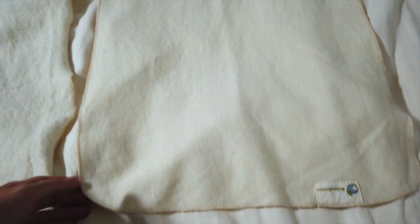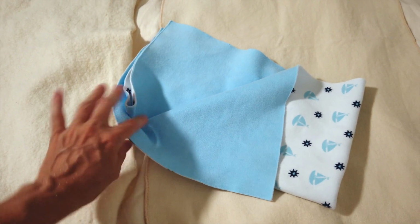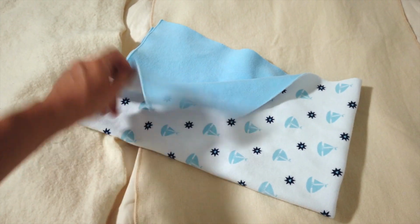I also have baby's changing mat that I'll be using for changing diapers. That one's from Baby Greens. And I did the same thing where I cut a piece of fabric to the right size to use on top. And also I can use a pre-fold on top of it for whenever I change baby's diaper right here on the bed.